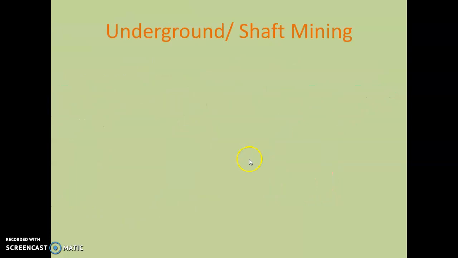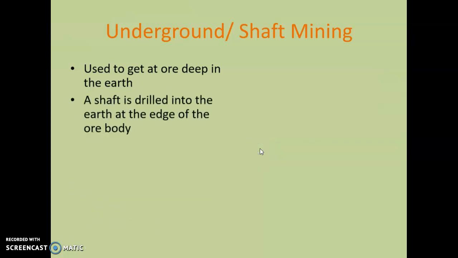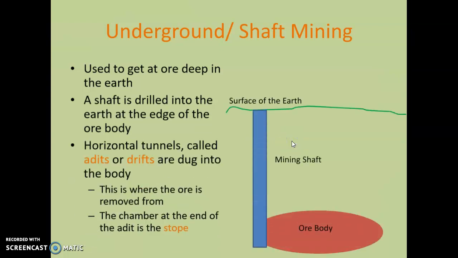Finally, we have underground or shaft mining. This is used to get at ore that is deep in the earth. And please remember, it's got to be a big ore body, otherwise it's simply not worth the money. So the shaft is drilled into the earth at the edge of the ore body. So hang on, I'm going to just get to the point where I've got my image. So here's your ore body, and it's far underground.